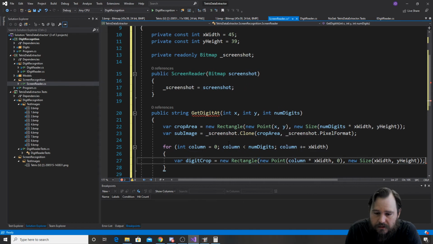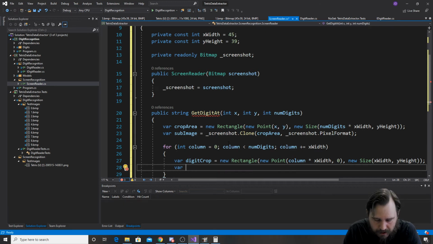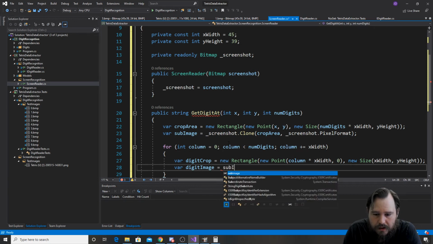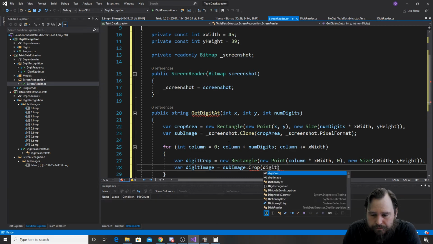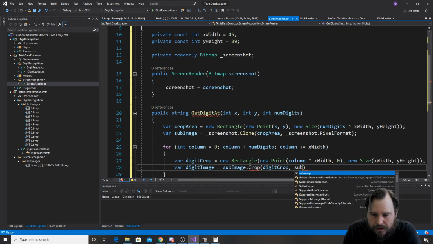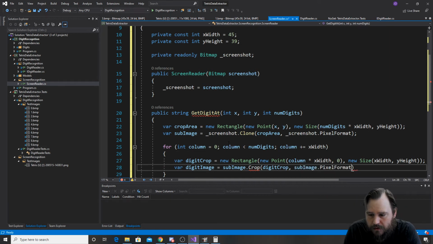That's it. Okay, and then I think for debugging purposes, we'll assign this to a new variable. So digitImage equals the subImage Clone, and I'm going to say digitCrop and subImage.PixelFormat.